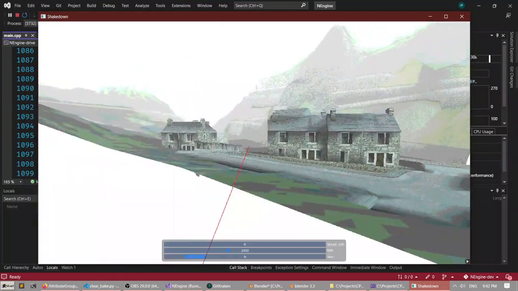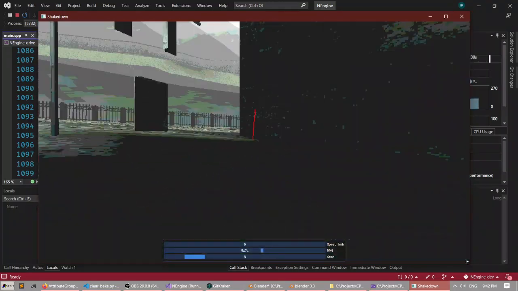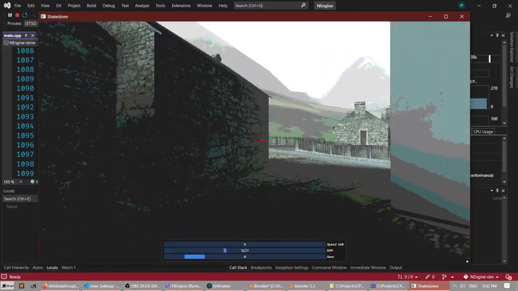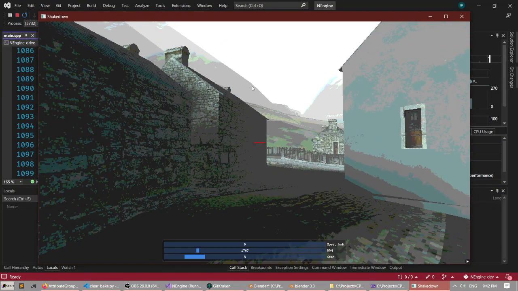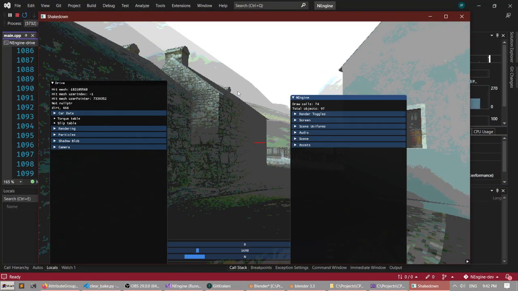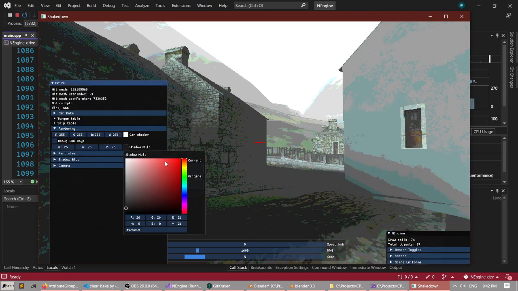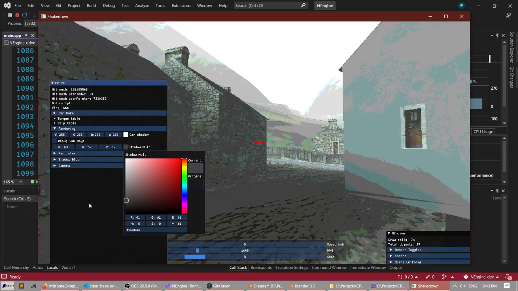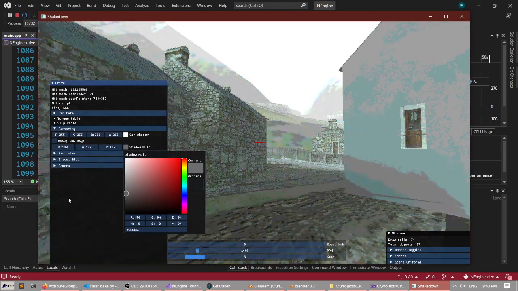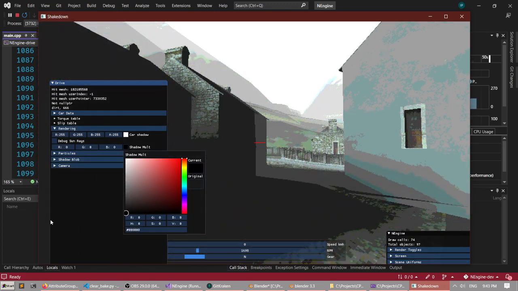So now, when I'm over here in the middle of the town, I can manipulate the rendering, the shadow, without the screen moving all the time.